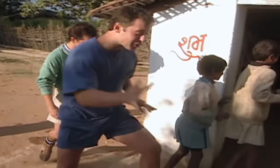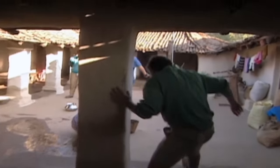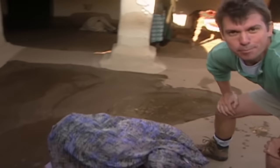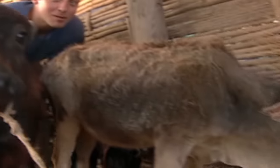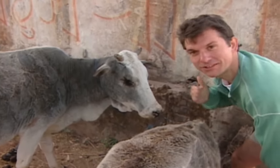Manu and Bai are gonna show us another great way to use cow poop. Come on in. Whoa, this is great in here. See, every day they polish their floors with cow poop polish. That helps keep things looking clean and dust-free. It starts out wet, but then over here you can see where it's dried. Nice. Yeah, this is a nice place. I like your house. And when the cows come out of the house in the morning, they head straight for the hay. Time to milk the cows, then it's off to the fields.